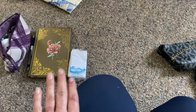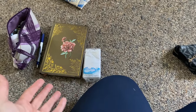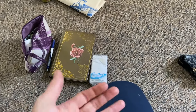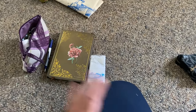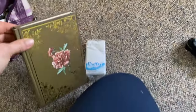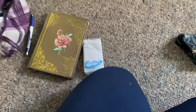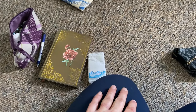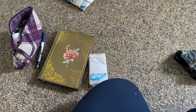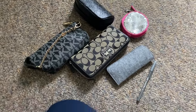I also want to add some form of journal. This is my gratitude journal, but I wanted to show you what I'd like to add because I like to have a pen and paper on hand in my purse. If anything comes up in my mind I can write it down, any lists I can write down, instead of having a million papers. I'd like to find one with a little page marker so I can keep it on the page I'm writing — especially for shopping lists — and obviously a pen.